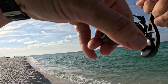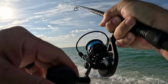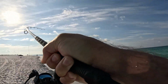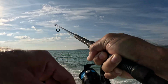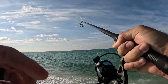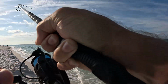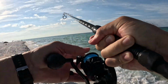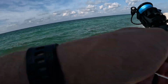Got something. It's probably what I think it is. Got a little weight to it. That's what I've been chasing, these fish. I walked a mile down the beach and walked a mile back and found them. They're swimming in right here. Bunches of them.